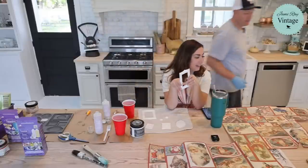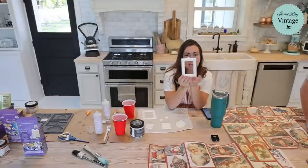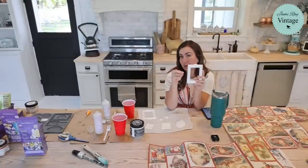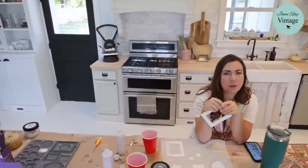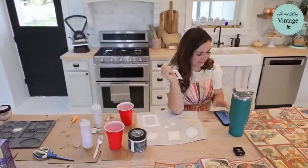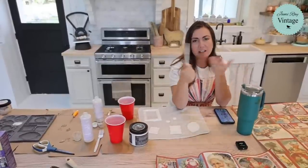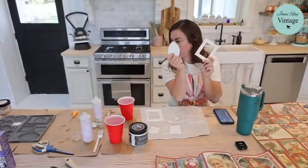You can use paper clay from IOD — the air-dry clay — or a lot of different things in the mold. We're using resin because it does take a little bit longer to set up in the mold, but once it's set up you can paint it, wax it, and get physical with it right away. With clay you've got to be very gentle. Resin is not like this — you need to wear gloves and work in a well-ventilated area.